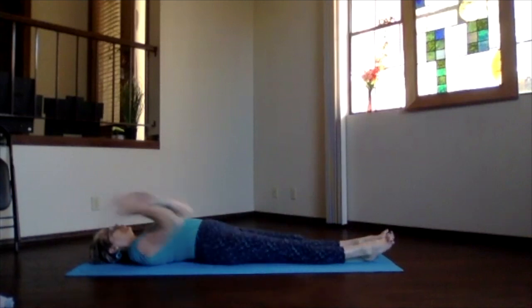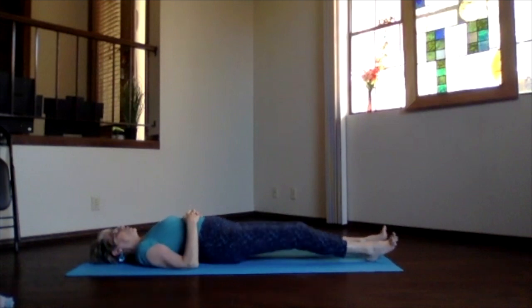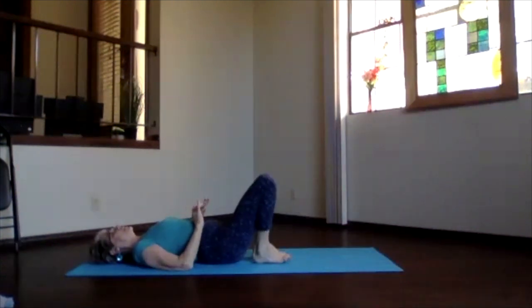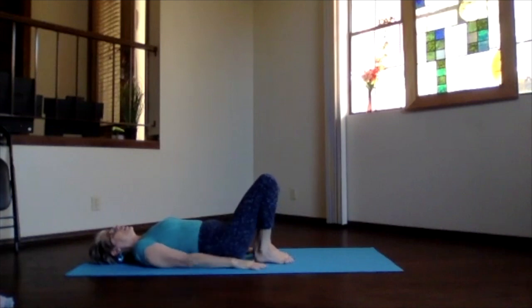So as we get ready to go up, remember that a little rolling motion sometimes helps people get up into shoulder stand. So feel free if you need to sit up and take a roll, you can do that. But first I'm going to demonstrate without it. So press your back down, bend your knees, bring the heels in near your hips, slide your sitting bones toward your heels, get your whole back connected. And have your hands, palms down at your sides.